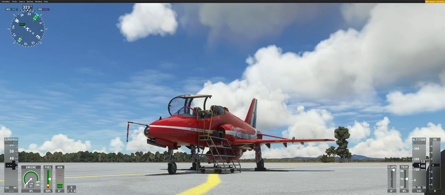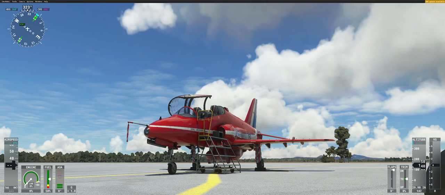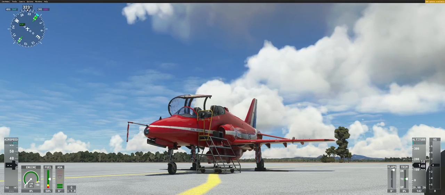Good day and welcome to this little flight. This is going to be an attempted cold and dark start of the Hunter T1. It's a little training aircraft used by the Red Arrows, but today it's parked at Amberley Air Force Base near Ipswich, which is a little town near Brisbane. I think it's just west of Brisbane, not too far. We're going to try and navigate our way there, see if it works.